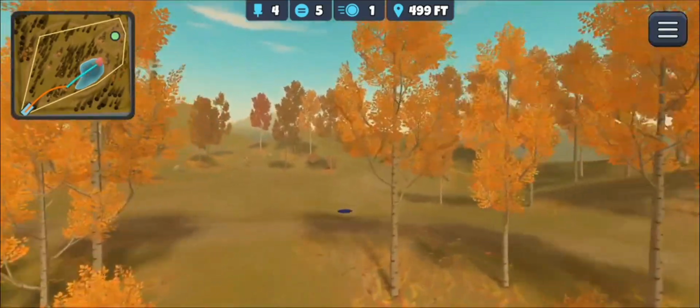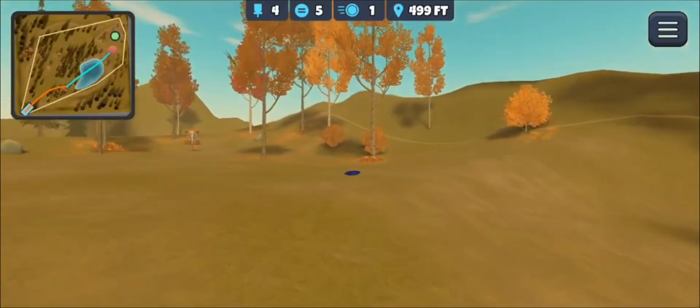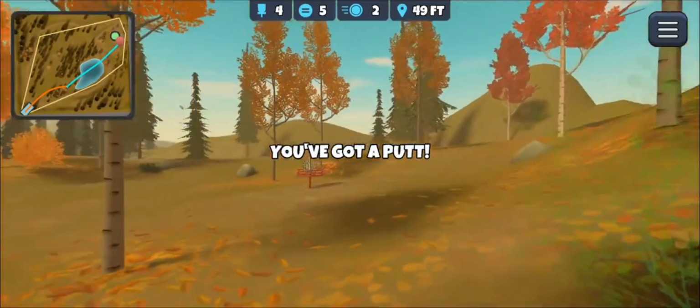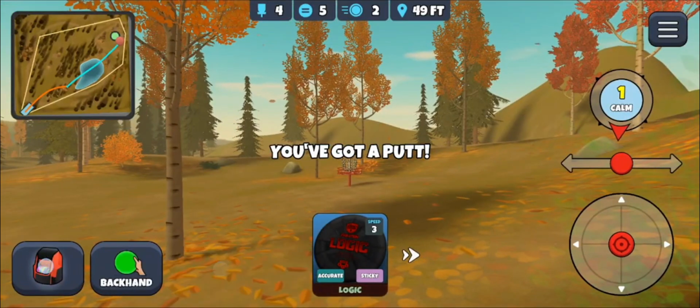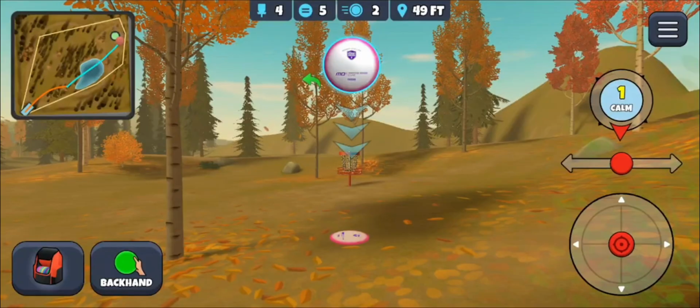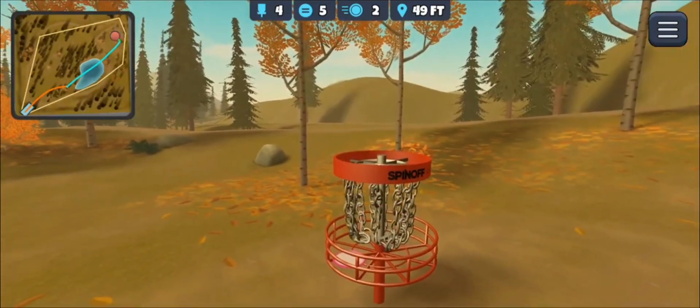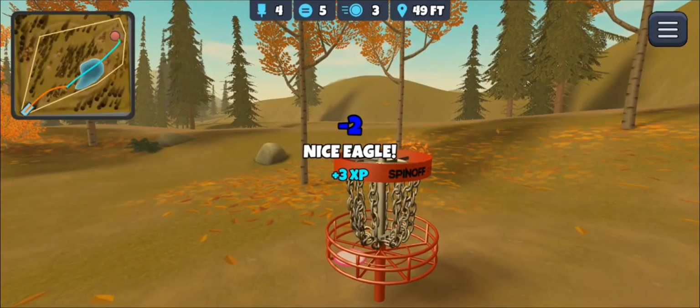Turn up the gap and then straighten back out with a big skip over to the basket, leaking a little bit to the right, but that's really okay here. Let's go 50 feet with the MD1, and taking an eagle on Cajo Backwoods.